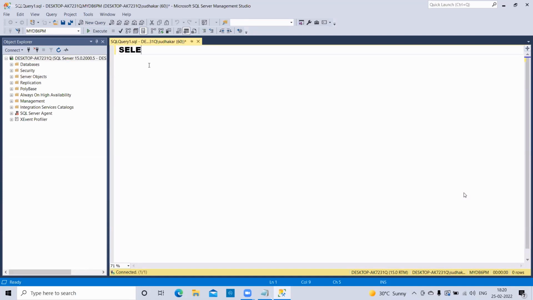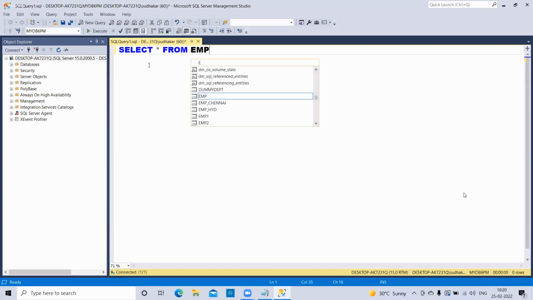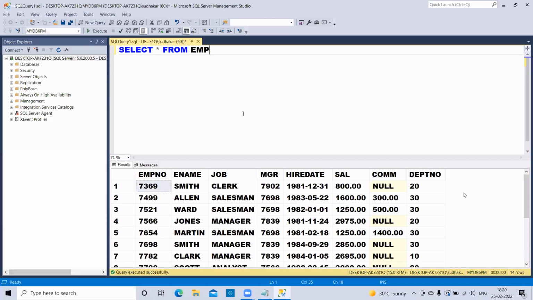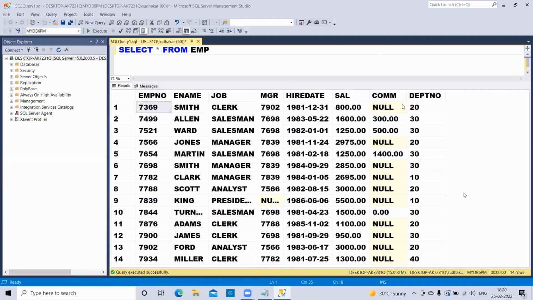For example, here is one of my tables. In this table, if I ask which employees' commissions are null, I want the details of those null-commission employees now.